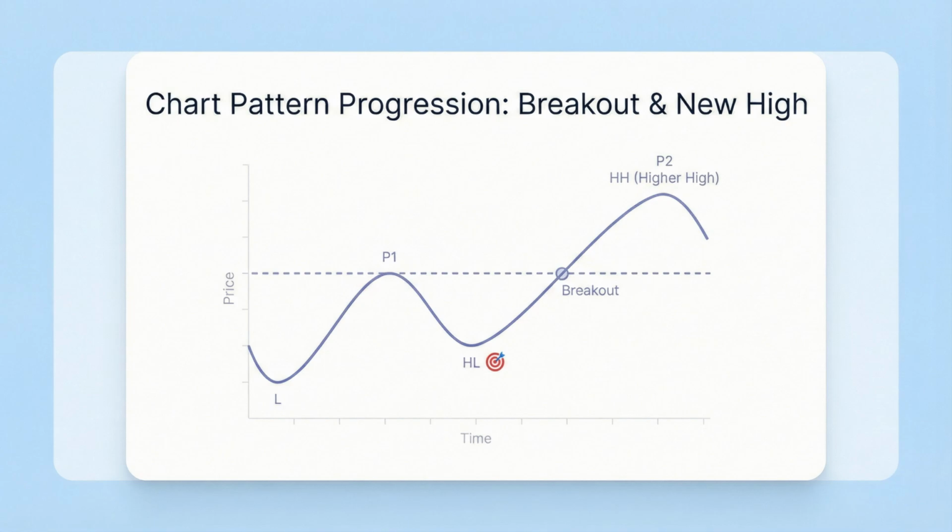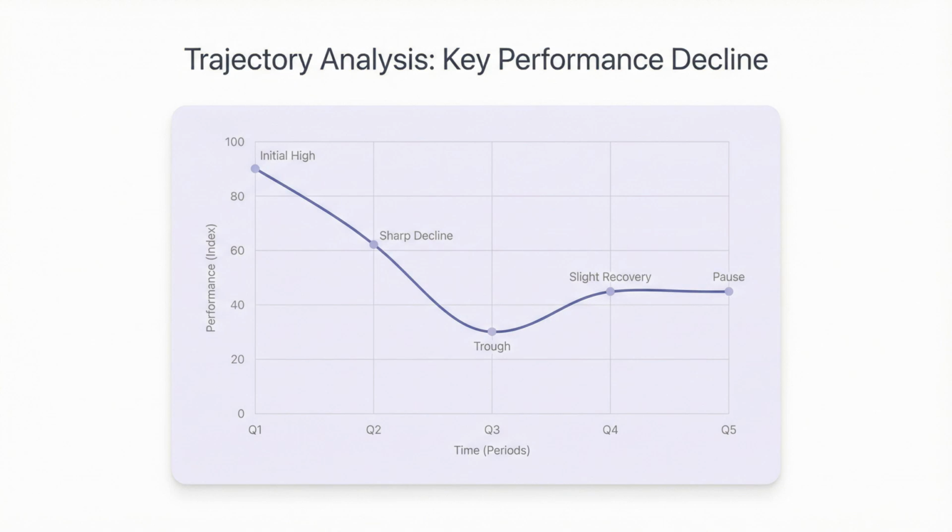Now, let's shift gears to the downtrend, heavily referred to as a bearish trend. This is the exact opposite of the bullish scenario. Instead of climbing, the price is falling by creating a continuous descending staircase of lower lows and lower highs, showing that sellers are in complete control of the asset.